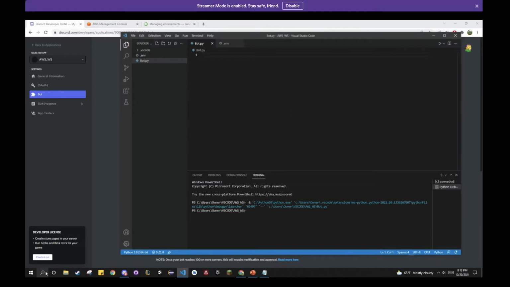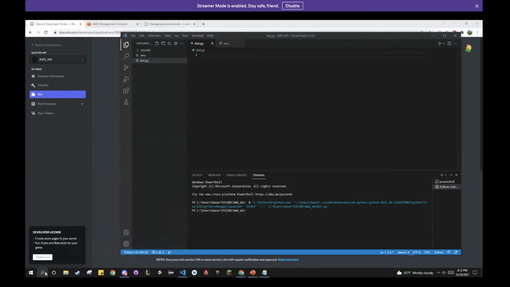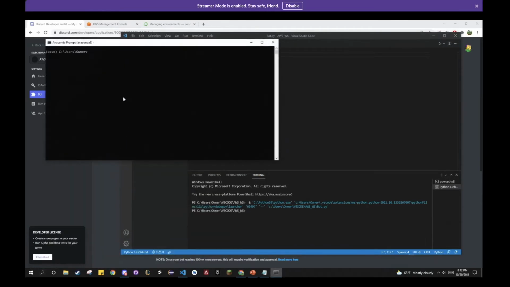Actually, no, before that, I am going to use Anaconda. So Anaconda prompt. I like to use a virtual environment for each of my bots and or every Python script that I'm running. So if you don't know what Anaconda is or Anaconda prompt, it allows you to host multiple virtual environments and therefore connect to them.